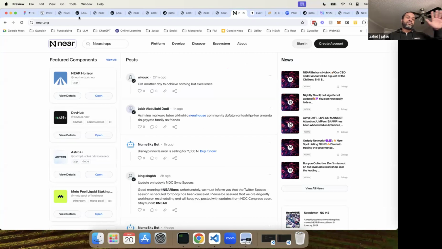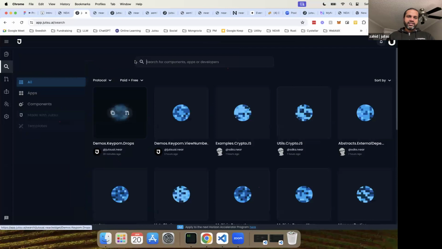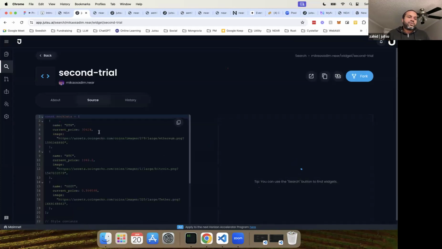Oh, regarding the forking. So with Jutsu, forking is literally you come here and you search for, let's say, trial account. If some good soul built something. Okay, second trial. So I don't know what that is. Let's see. So this is how I will work, right?